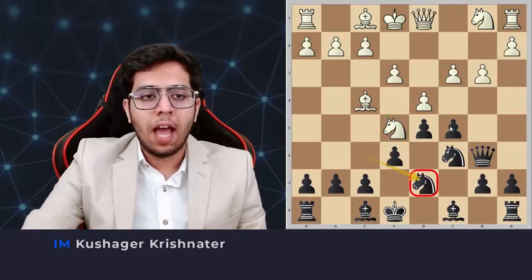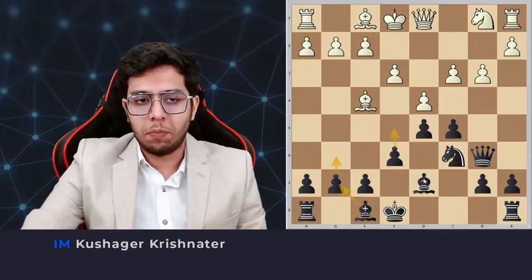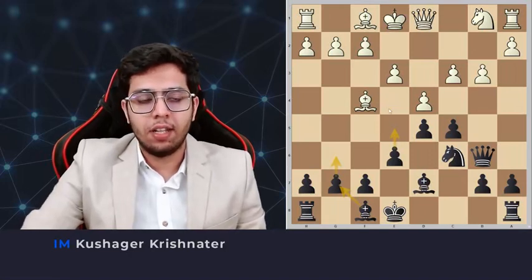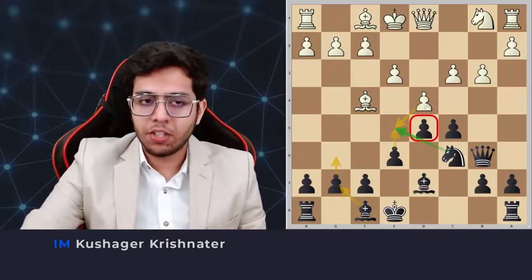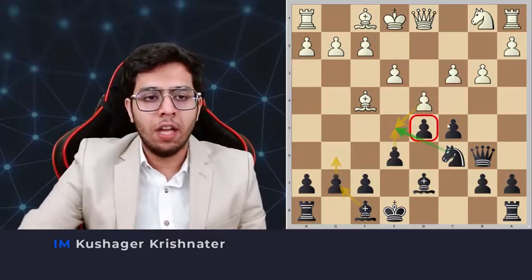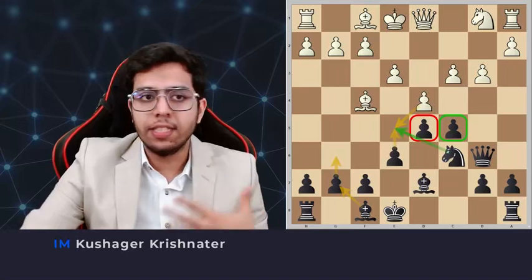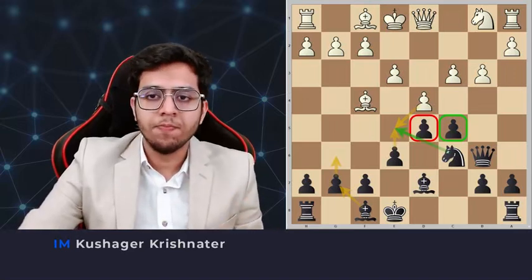But before that, we try to trade off this active knight for our inactive knight. And basically, we claim that if white takes on d7, we get a piece developed for free. And we might actually play g6, bg7, e5, since white doesn't control the e5 square with two pieces anymore. If we get e5 in, white will be forced to take, where once we take back and make sure that the pawn on d5 is supported, we'll have two pawns in the center, thus keeping an extra space advantage.